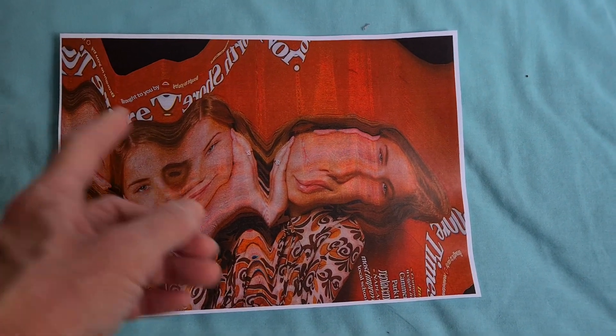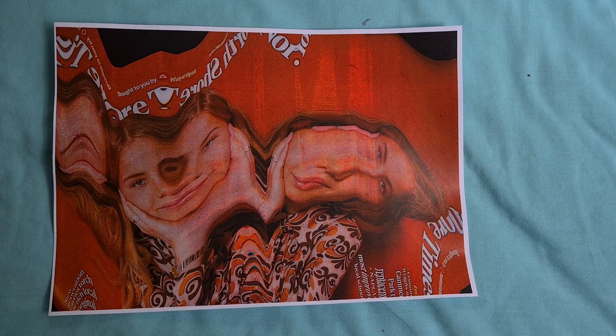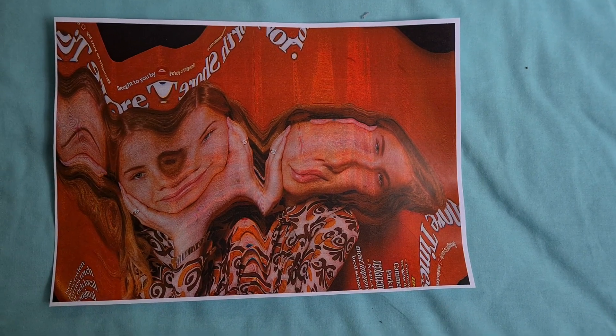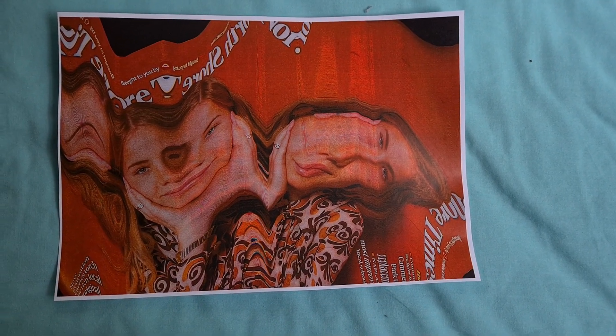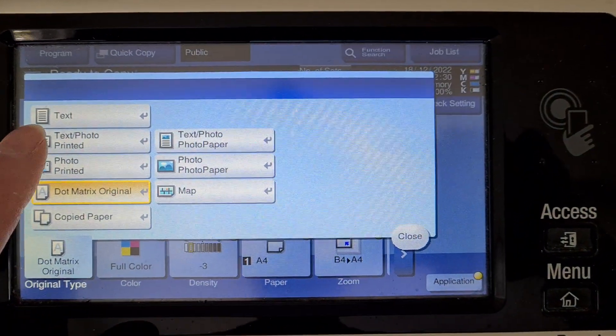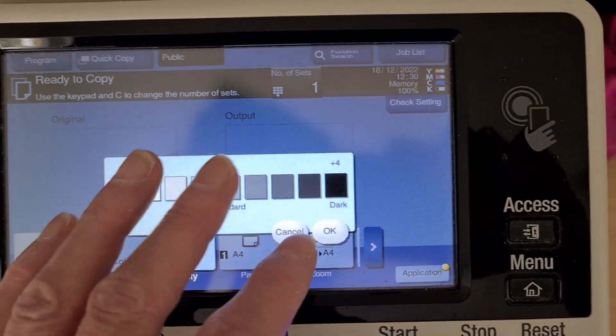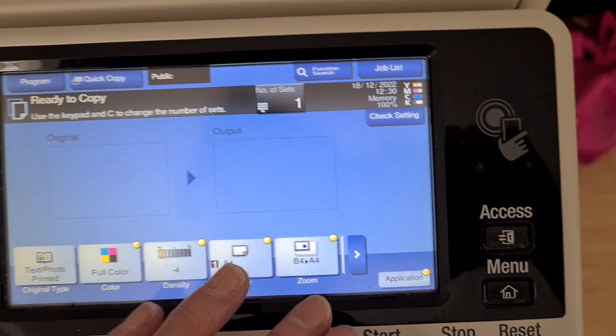Yeah, that's come up looking quite interesting. It looks a bit dark, but I like the overall shape of the face. So I'm going to enlarge it on the vertical and maybe a little bit on the horizontal and make that into something really nice. It looks a bit dark though — I think dot matrix was a little bit too drastic. I do wonder if maybe we're just going to lighten it.